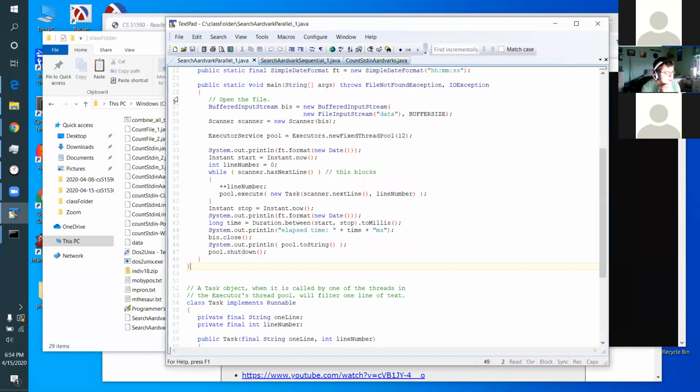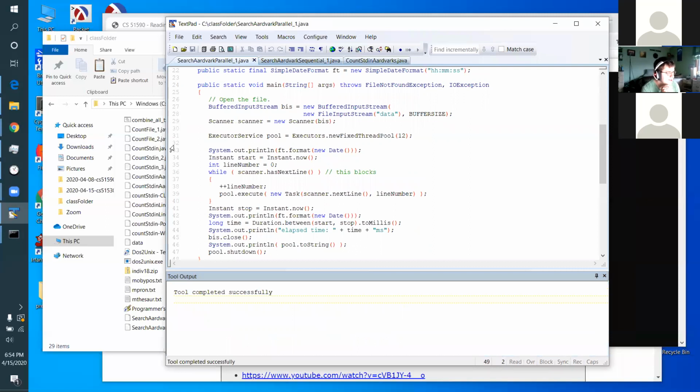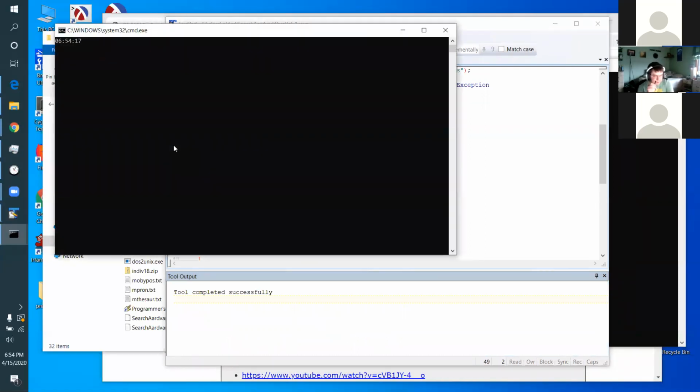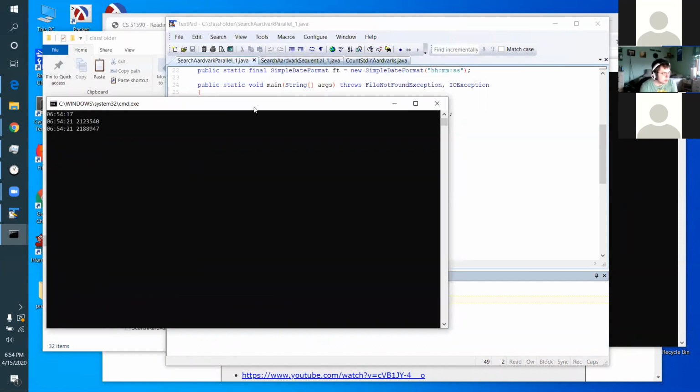Okay, let's see what happens if we run this. So compile it and then run it. If I remember right, this definitely speeds up, but it's not impressive. It may go from like 4 minutes to 3 minutes.